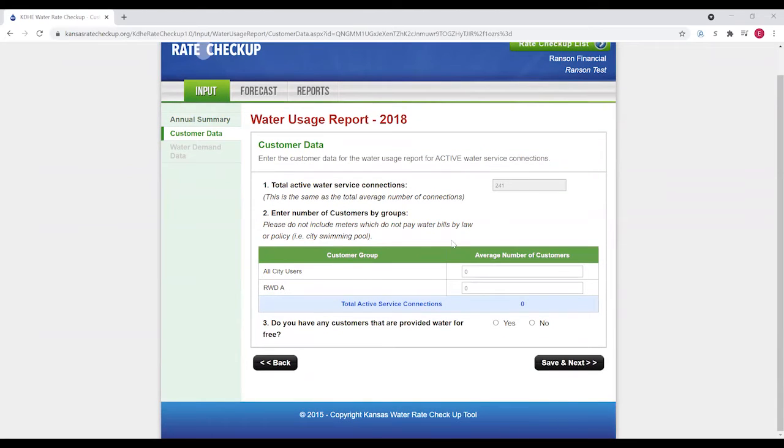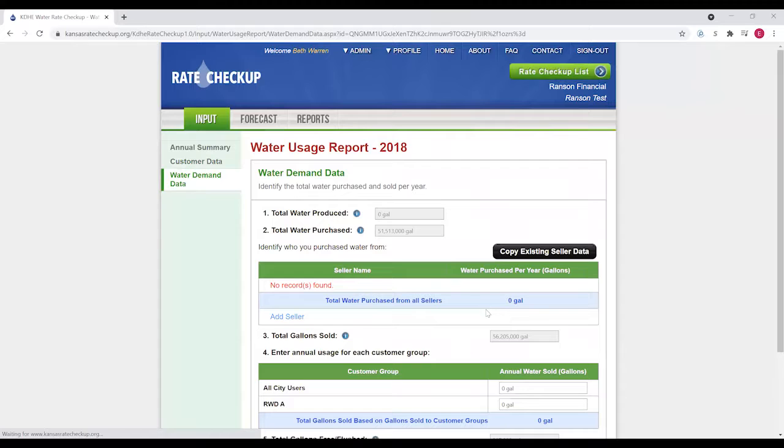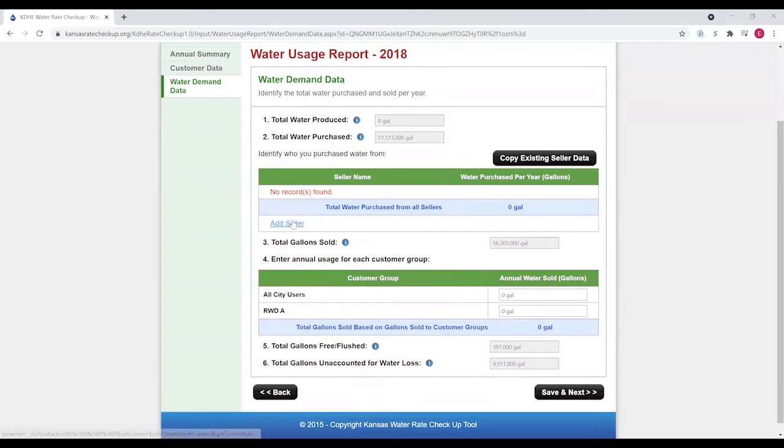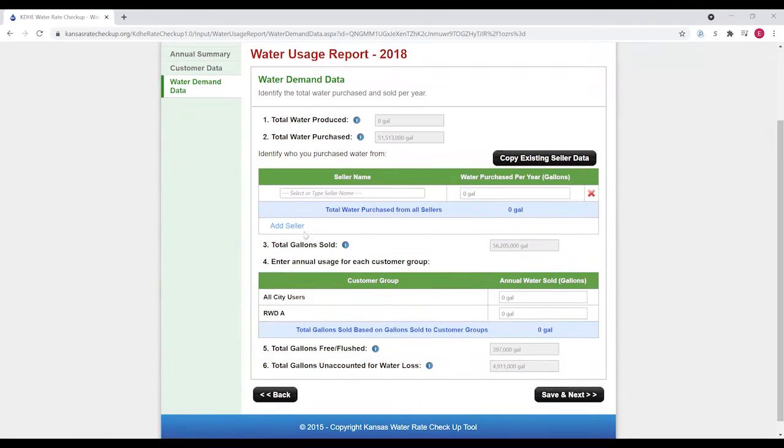I'll go through that same process of breaking down your total active connections based on customer group. Define customer groups. And then breaking down total water purchased to your defined sellers.